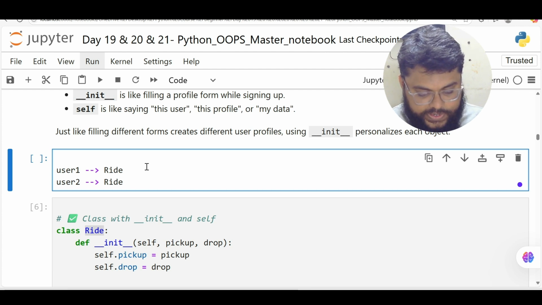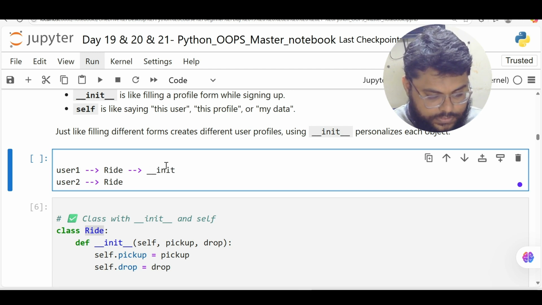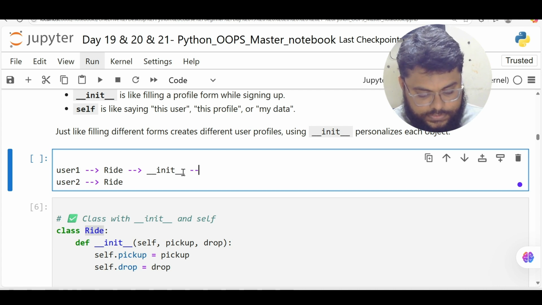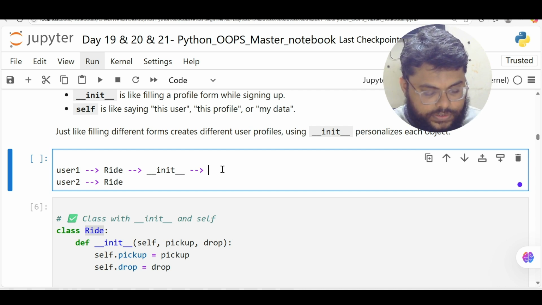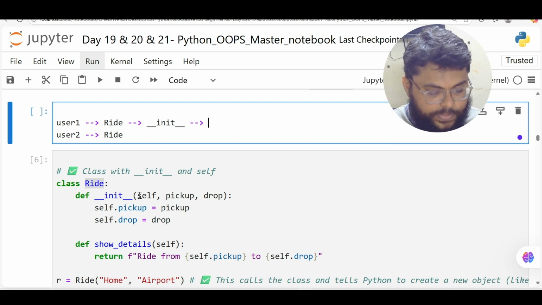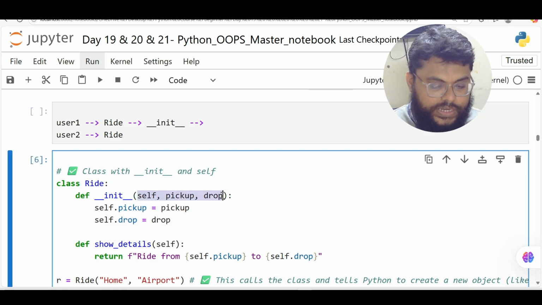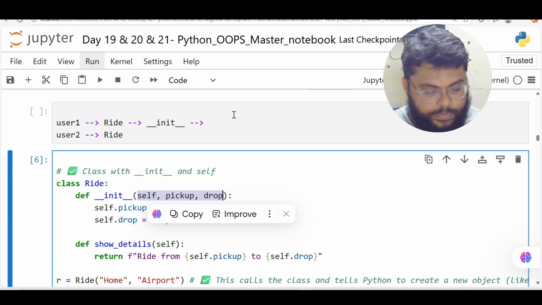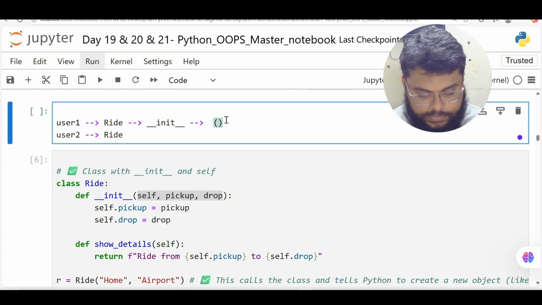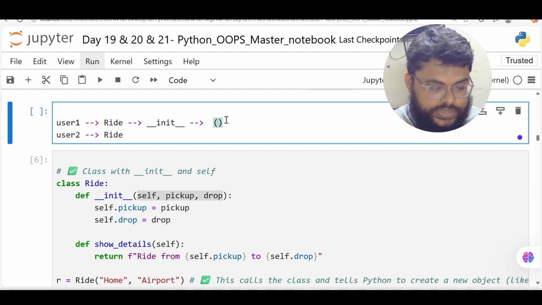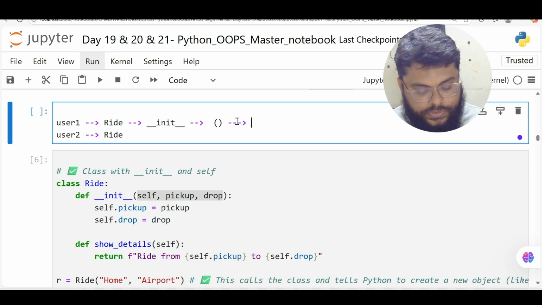Now whenever they access this, __init__ makes sure that all the attributes inside the class, like self, pickup, drop, are assigned to this particular user, user one.